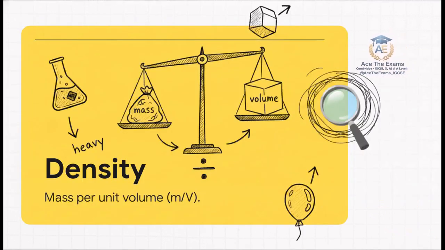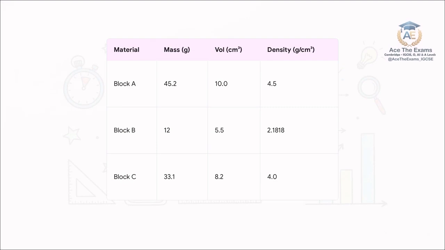So let's apply this framework right now to get you a quick win. We'll start with a straightforward setup: density. Step 1 of our framework tells us to establish the concept, which is mass per unit volume, or m divided by v. Super simple, right? But just knowing the equation isn't going to get you the highest possible score, because pointing out the equation is the easy part. The real trap is in how you handle the experimental data itself.